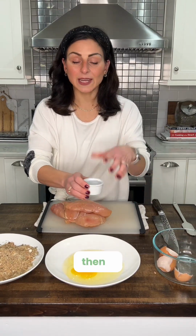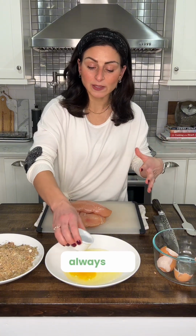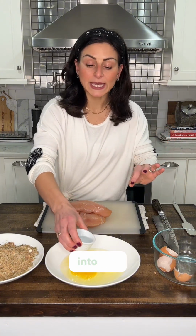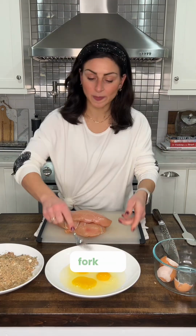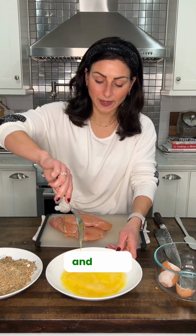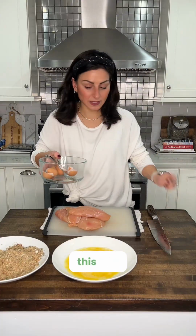Perfect. Then a little bit of water. This is always just what you do. You just add a little bit of water or a little bit of milk into this egg wash just to beat into the eggs. So now I'll grab a fork. We'll scramble our eggs. And that's it. I'm gonna get rid of this and this.